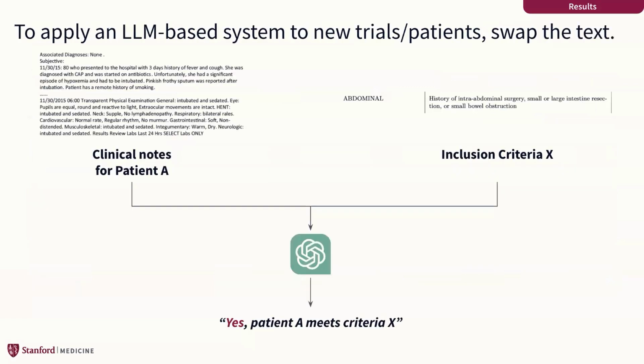And so what do I mean by that? Here's the task we had before. I want to maybe swap in a new trial. Well, all of it's just text. It's just a prompt. I swap that in. I want to do it on different patients. It's all just text. Bam, very straightforward to generalize.